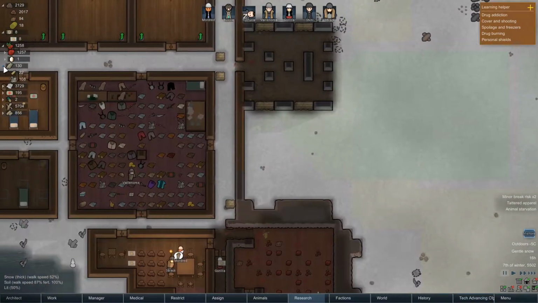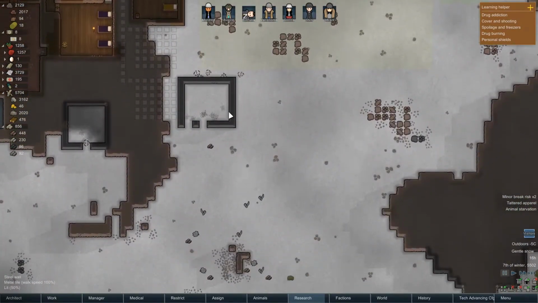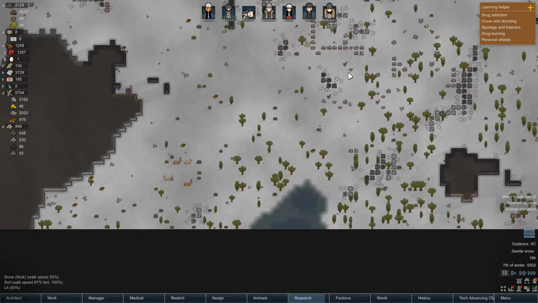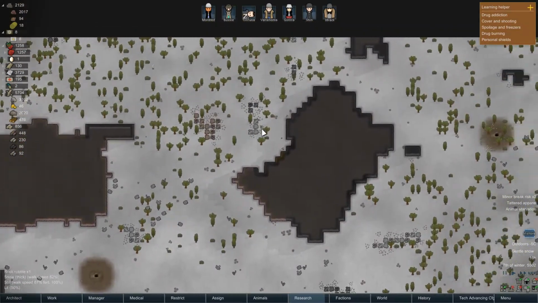Where's building materials? Is that building materials? No, that's just blocks. That's building materials. There we go. That's the one I need to open. We do still have some wood down here. Yeah, there's a little bit. There's still loads of hauling jobs that need to be finished. And the hunting is an ongoing concern.